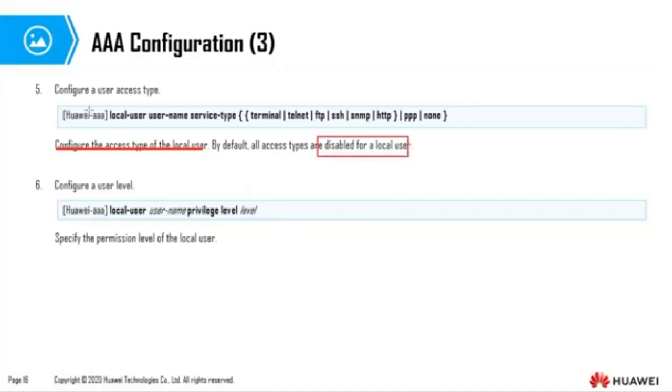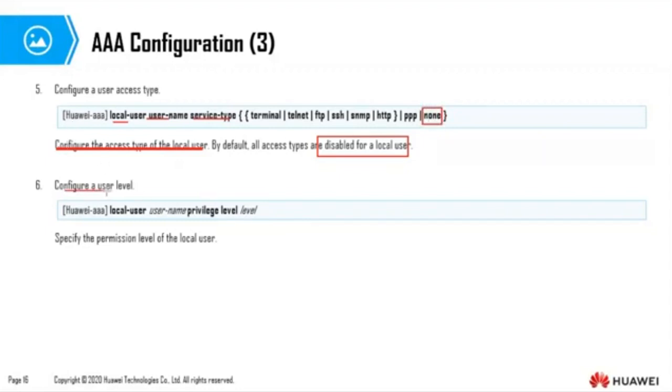So to do that, on the AAA view, you use the command local user, the username, for example, Caris, then the keyword service-type. Then some of the services you can enable include the terminal, telnet, FTP, SSH, SNMP, HTTP, PPP, or you can use none if you don't want them to access any service.